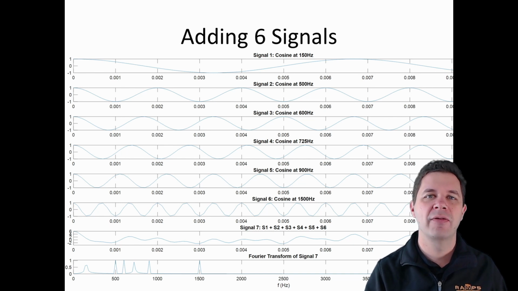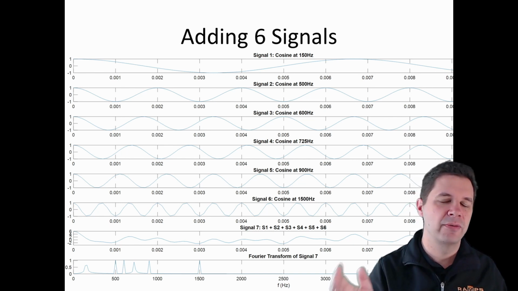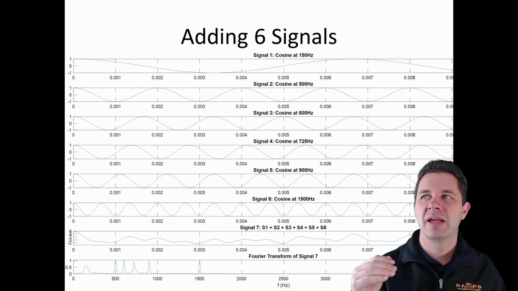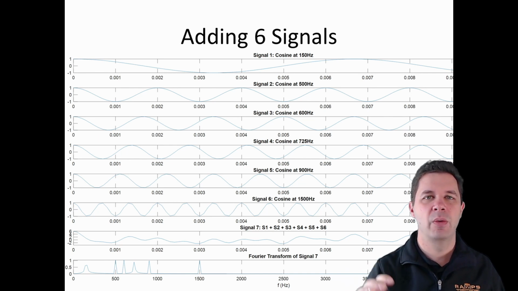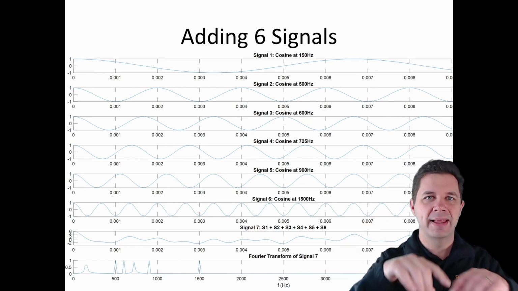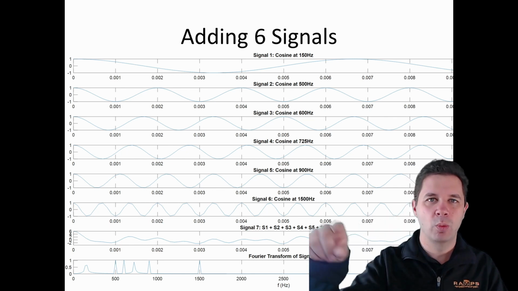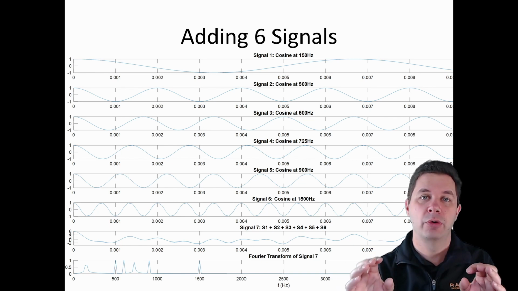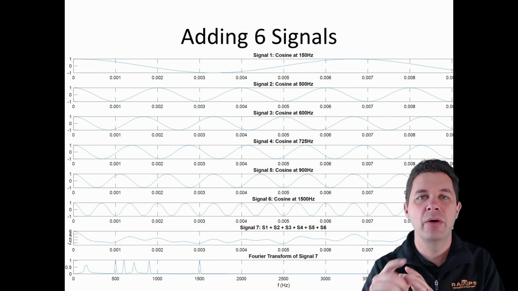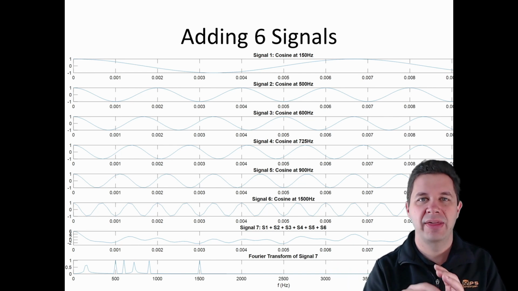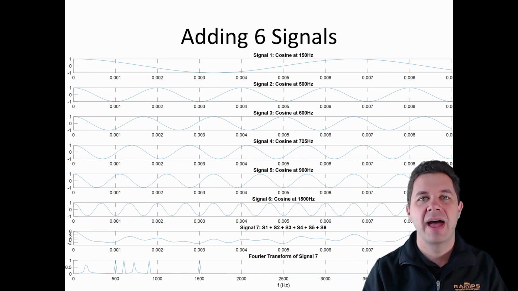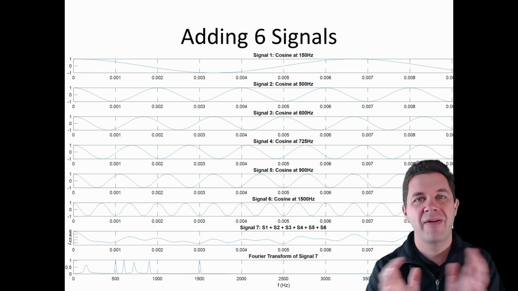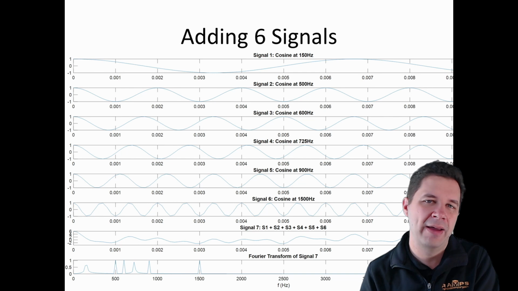And you can see here, we've got signals that we've added together from 150 hertz, 500 hertz, 600 hertz, 725, 900 hertz, 1500 hertz. So a whole lot of frequencies there. We add them all together and we get this weird lumpy mess. It looks like someone walking up and down a hill or something like that. Well, then we pass this final signal through to the Fourier transform and look what we get. It tells us what all the frequencies are within this weird lumpy mess. And so we can identify, okay, there's that frequency and that frequency and that frequency and that frequency, and we've added them all together to get whatever final waveform we've got.